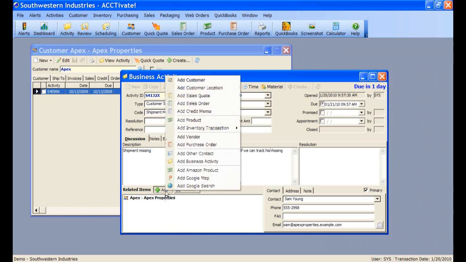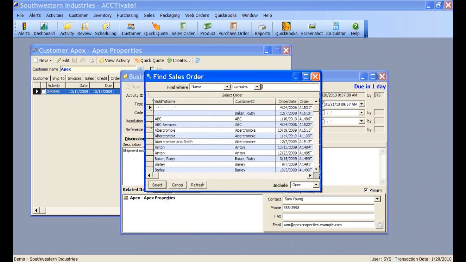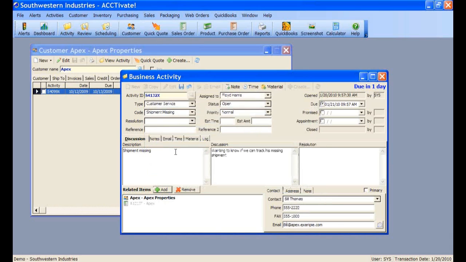Okay. Choose Add. I might select the sales order that this was sent on. And hit Save. Tell Mr. Young that I will check into this and give him a call back. And now I have an activity.